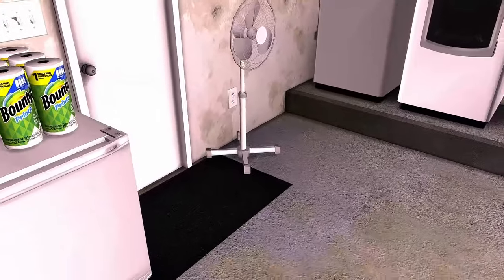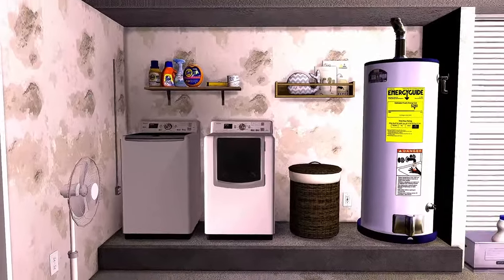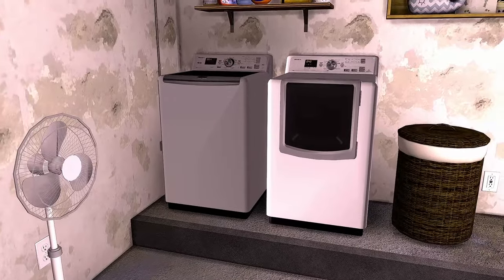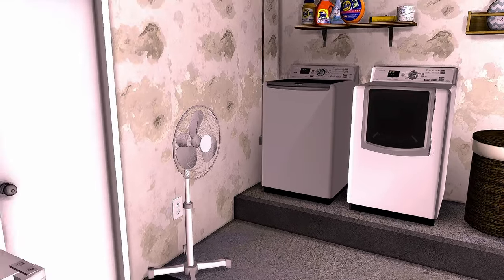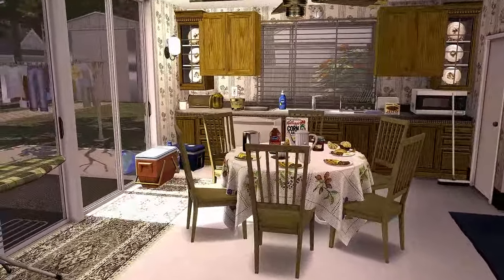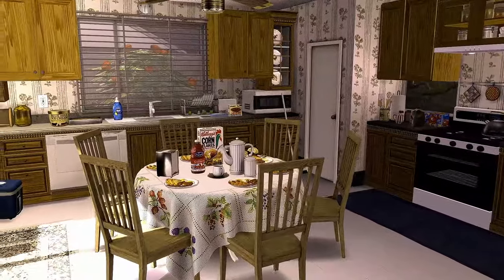It's a little freezer here, and the washer and dryer area, even though they're gonna dry their clothes outside, because old people seem to do that. Like, they'll have a whole dryer and still hang their clothes outside for some reason. But yeah, so coming right back in here, here's the kitchen.